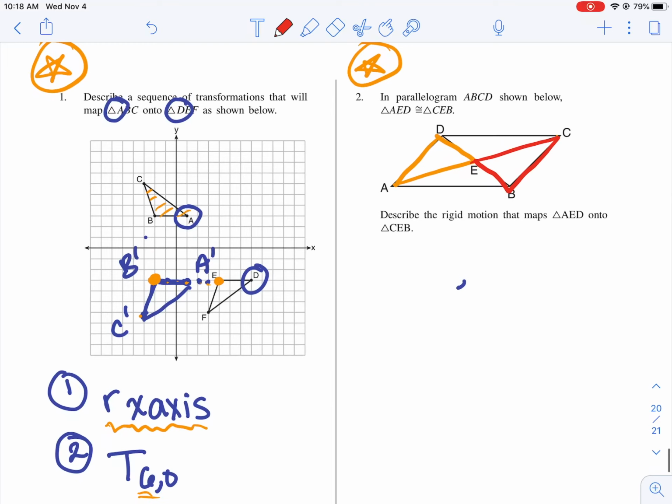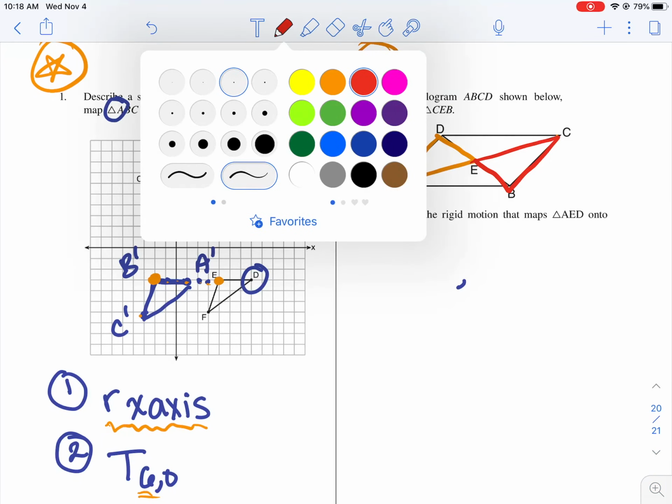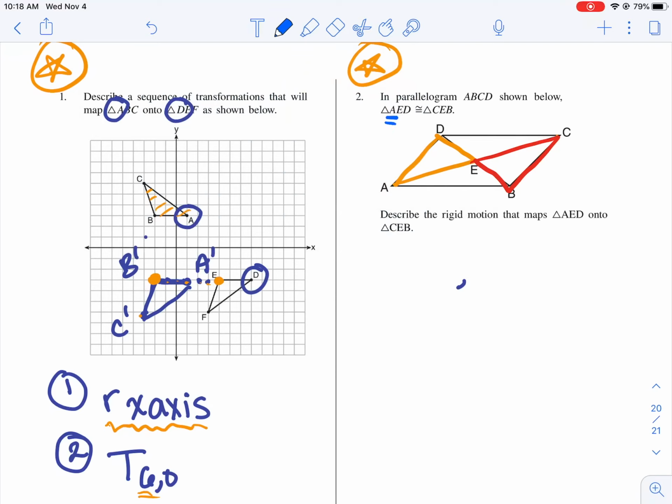Jessie J. Okay, now here's where you guys need to be careful. If I look here, A matches up with C. So here's A, here's C, but go a little farther. AE is right here. Here's CE, guys. So what I worry about is a lot of people might just say this is a reflection. If I reflect, though, AE would actually end up over here. Does everyone see that? So this is not a reflection.